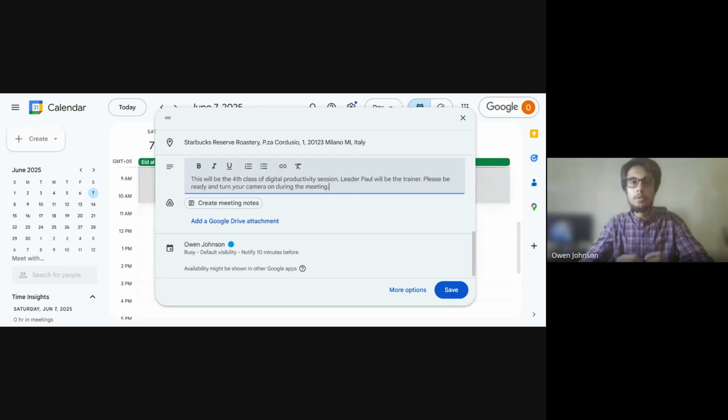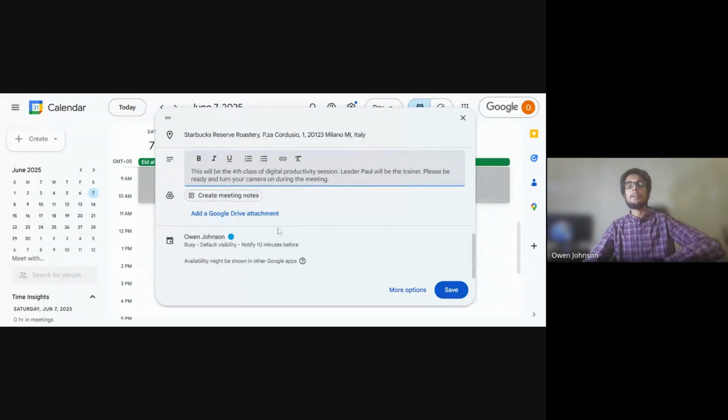We can also add the instructions to the audience. Like if you are going to join this meeting, then you need to follow this dress code. You need to follow these instructions, and this meeting is going to be about this topic. Okay, so adding description is very important. It will help your guests to understand the meeting agenda. Okay, right. So we have added the description.